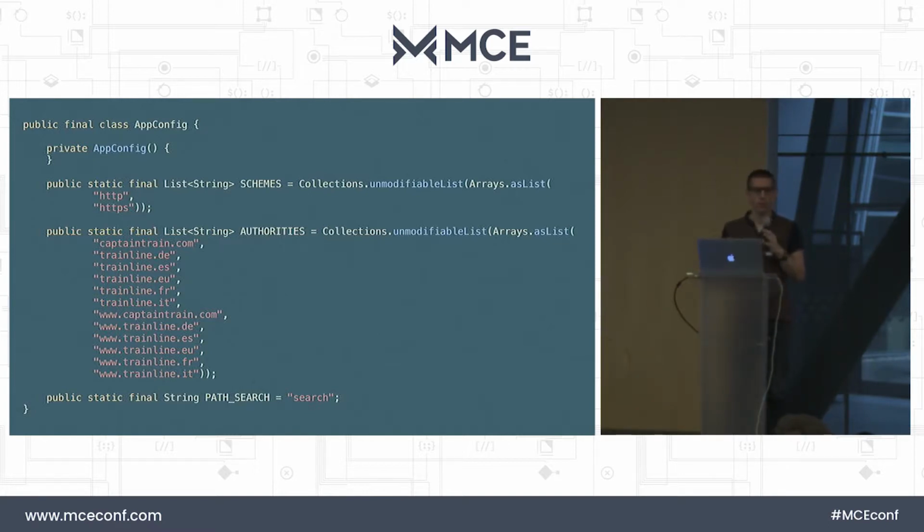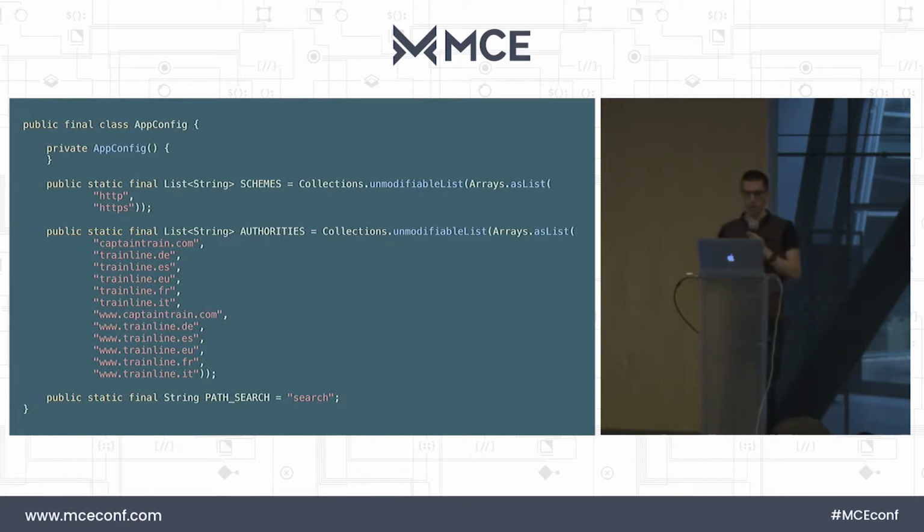Just one question for Java developers. Do you know why we have a Collections.unmodifiableList wrapping the Arrays.asList? I've seen a lot of code out there that only uses Arrays.asList, but please keep in mind that Arrays.asList is not unmodifiable. You can't add items to a list created with that method, but you can actually set some values in it. So if you really want something that can't be modified, you have to wrap it in an unmodifiable list. So that was the constant part.